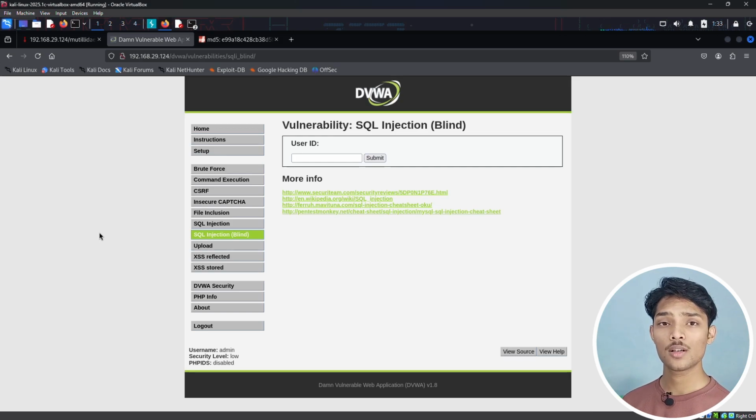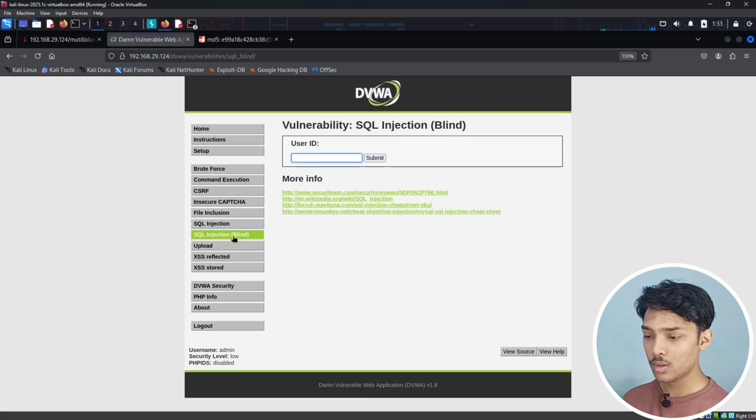Since we have covered error-based SQL injection, we are now going to look into non-error based SQL injection, that is blind SQL injection. What that means is, even if there is a SQL injection present on the website, it won't give us any error or any indication that this vulnerability is present, even if it is. So let's have a look at it.